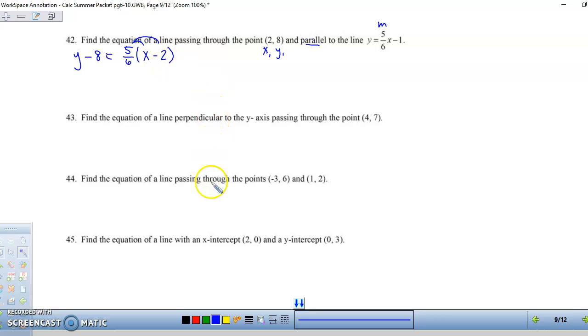Okay, other types of questions here. If you have 2 points, you'll need to figure out the slope using change in y over change in x. So just remember that. And slope formula is huge in calculus. You need to do that for rates of change. It's a huge, huge concept, remembering your change in y over change in x. But you need to figure out the slope and then pick either point to do point slope form.